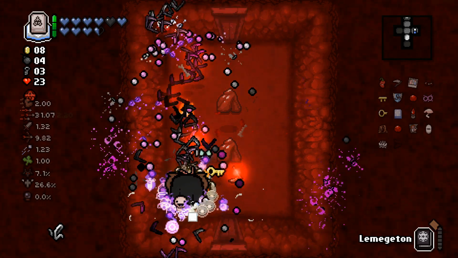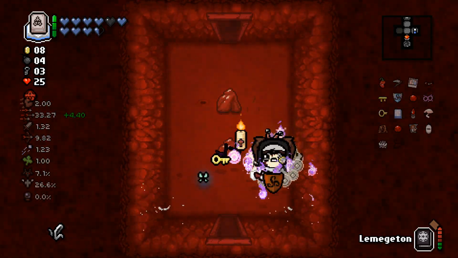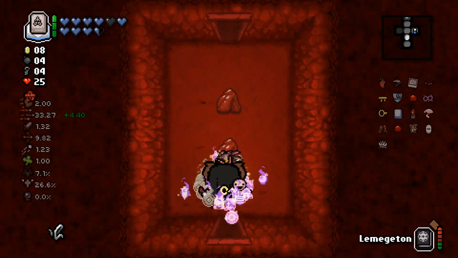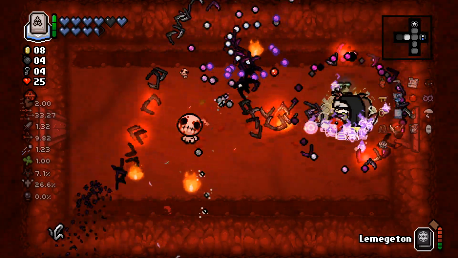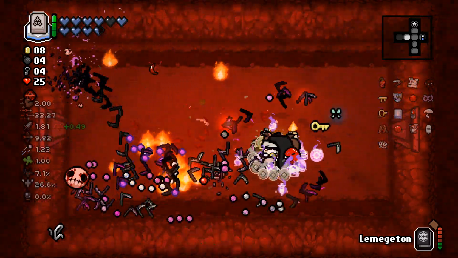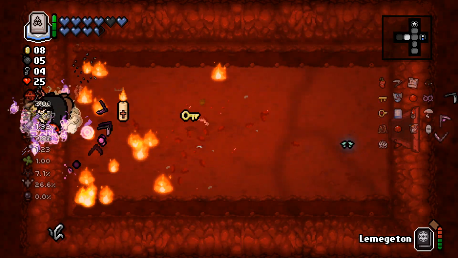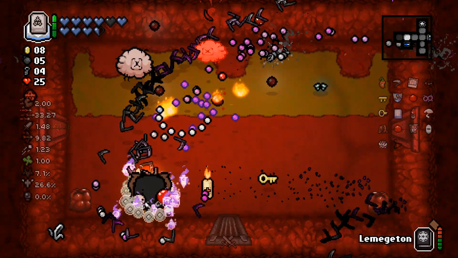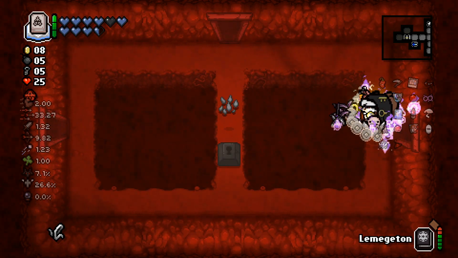Pin? Yeah. Red heart, need to pick that up. It is kind of worth remembering to pick up genuinely every single consumable as this character, which is not often the case with most other characters. Usually it's like you can't pick up red hearts, or you can't pick up soul hearts, or some other kind of thing that you don't need to worry about. But this character really does benefit from just about everything. So it is worth actually going for that.